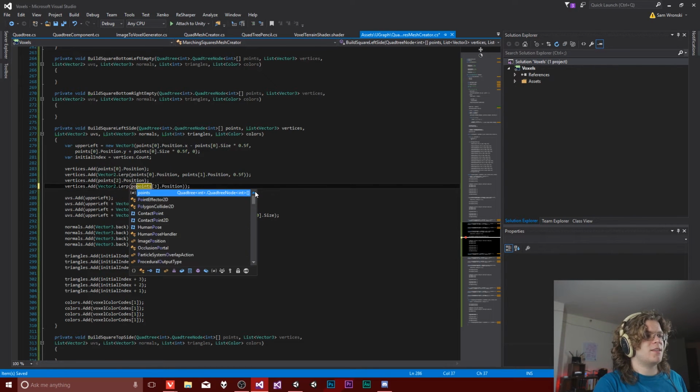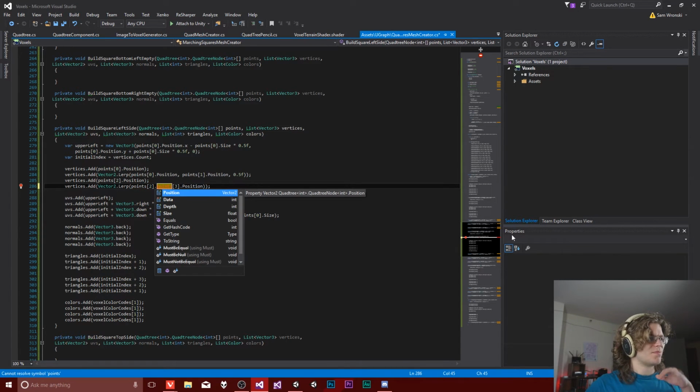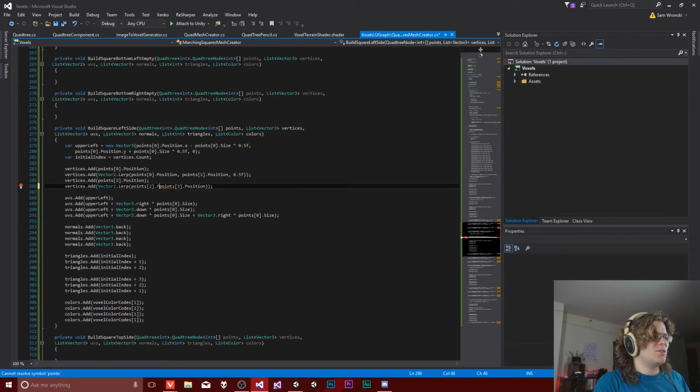So the reason I'm doing it like this, instead of actually solving this the better way, in a way that doesn't require all of that math in order to get just a center, we could do it better, but by doing it like this, we're going to be doing a lot of lerping to get all of our stuff. We're going to need that center point a lot. By doing it this way and doing it consistently this way, we'll be able to find those similar points and then eventually condense all of those down, I think. So I'm trying to keep things as basic as they can be, which is why we're getting this massive code explosion.